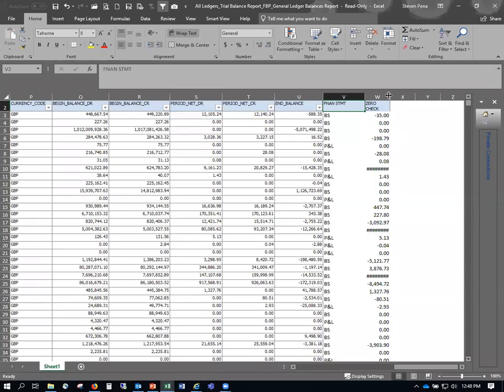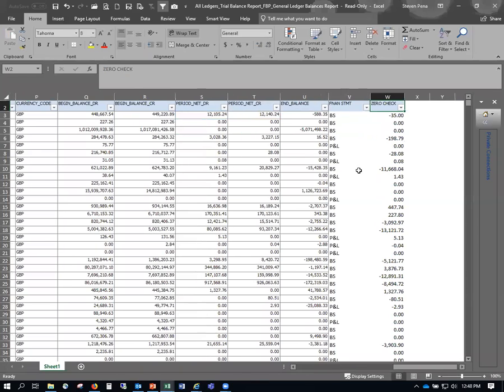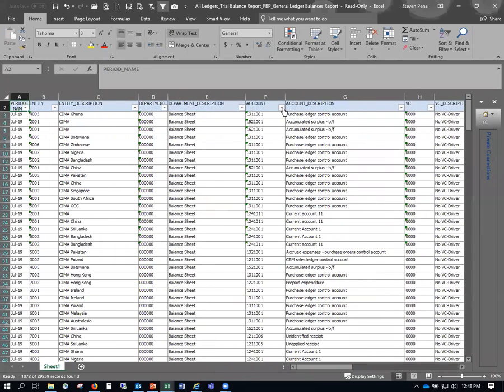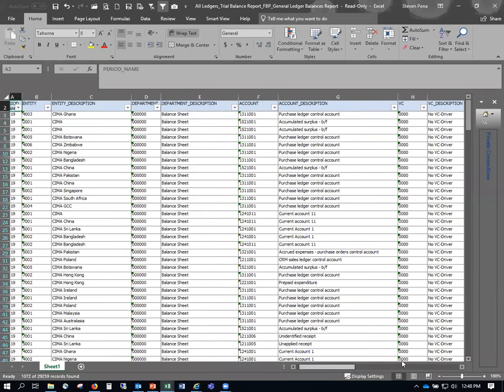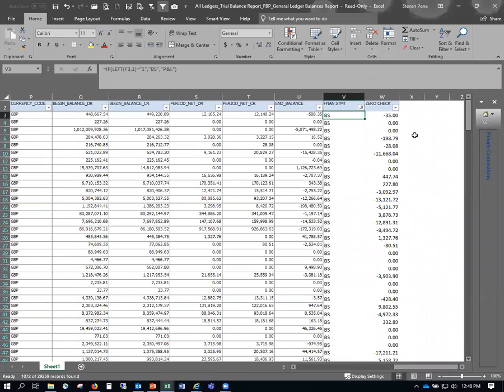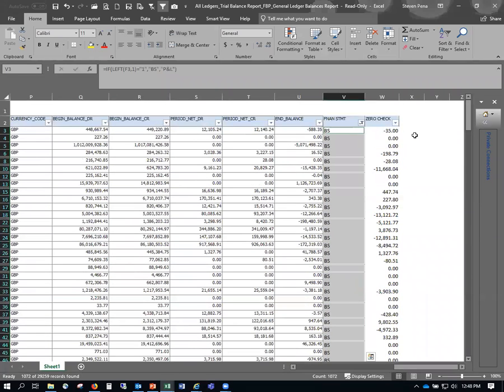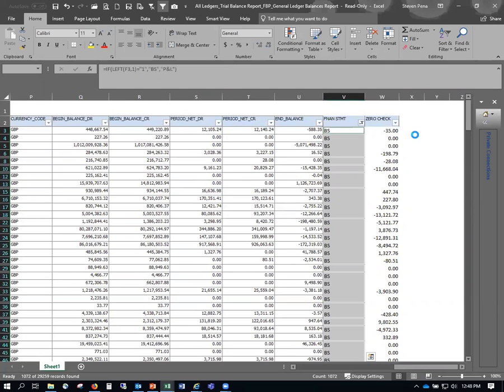All right. So from here, filter. And we're going to filter on balance sheet. I'm going to show you all of the balance sheet accounts with any activity that has happened this year, just to check. And then because I don't want any of that, I'm going to select visible rows, and I'm going to delete those rows. So now the only thing left should be balance sheet.